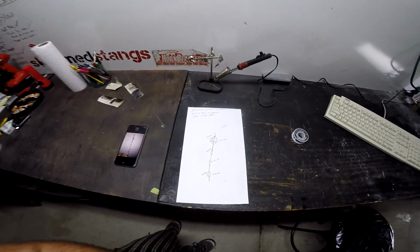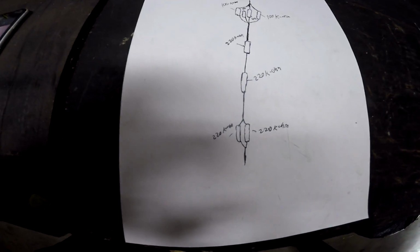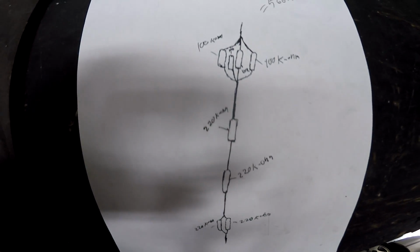All right, guys, so I took a little break. I was doing some research, trying to figure everything out, talking to my boy Justin. So what I'm doing right now is I'm getting ready to do the knock sensor bypass. So here's a drawing of how it's got to look. That's how the resistors are.